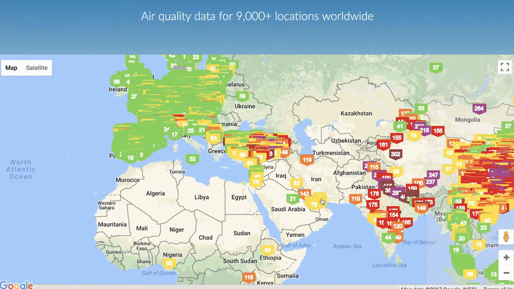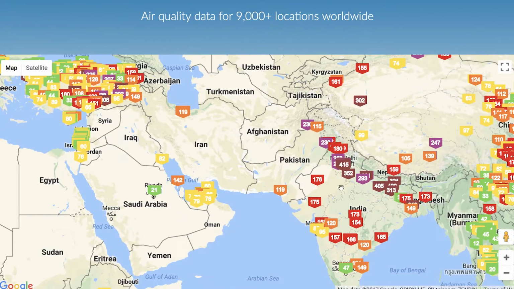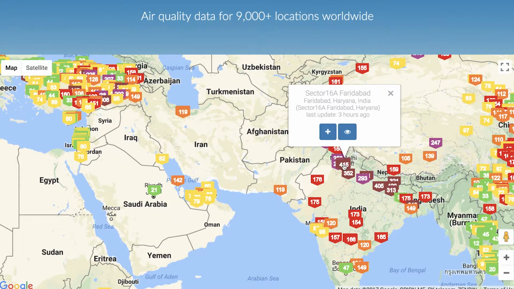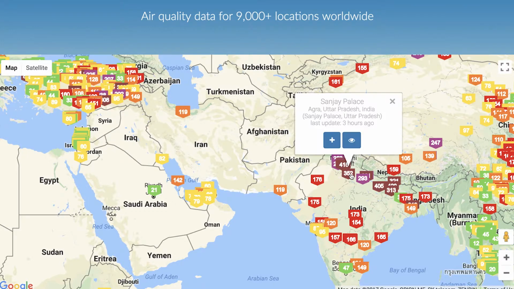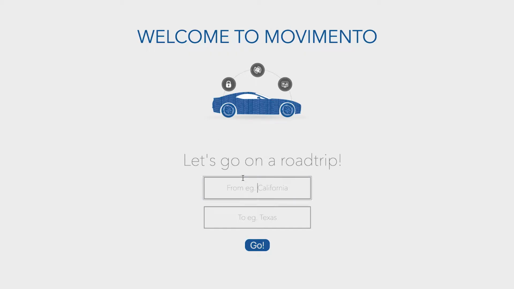I see a plan which indicates Faridabad, Haryana. Okay, let's go with Agra. It's a well-known place, home of Taj Mahal. Let's have someone going from Gwalior to Agra.